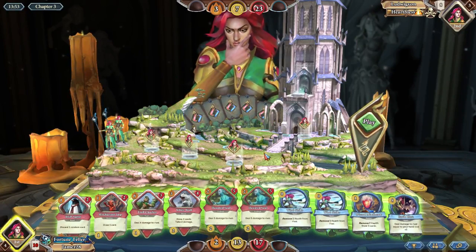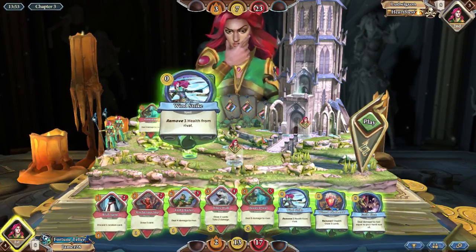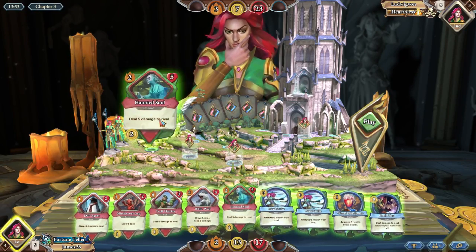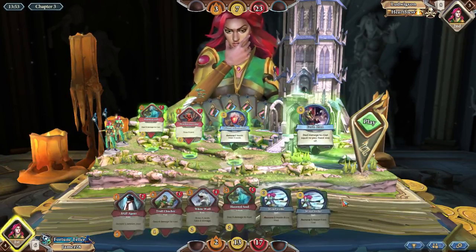So I'm going to try to kill him this turn. Okay, so I'm going to play this. This is going to deal 5 damage to him. That's going to deal 3 damage to him. But I want to do 20, because this leaves 2 health points of error. So I'm going to play this. Play Wizard Mind Bomb. Play this.